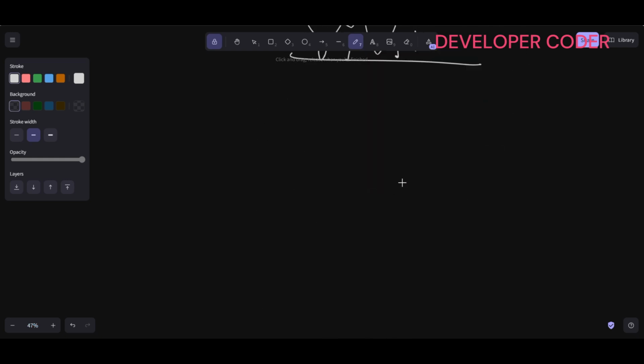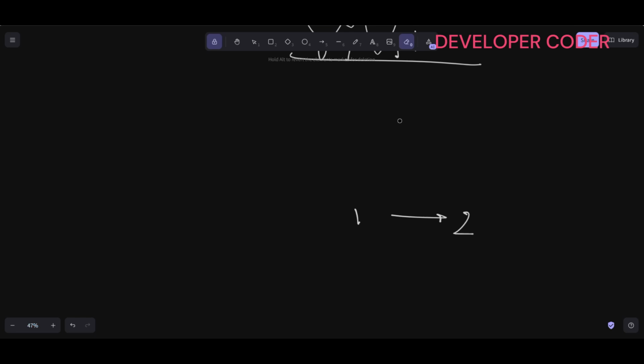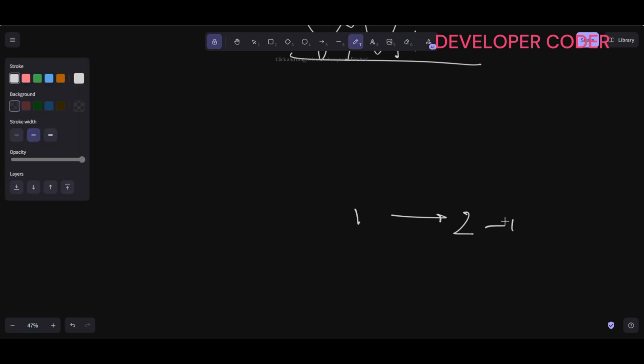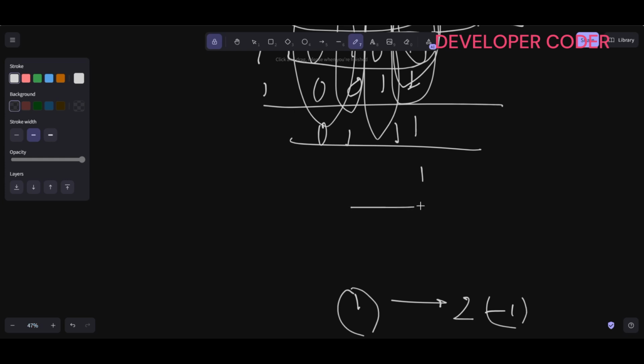Simply put, if there is just one time, I'm adding 1. If 1 is there 2 times, I'm going to make it 2. And later on when I'm shrinking the window, meaning I'm removing this first one, I'm going to decrement it by 1 so that it becomes 1. So if the value is 1 or greater than 1, my output is always going to be 1 only.